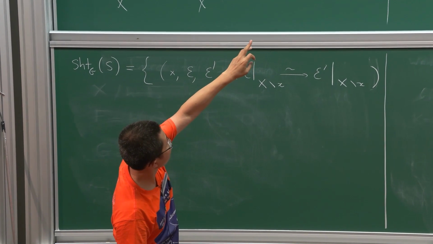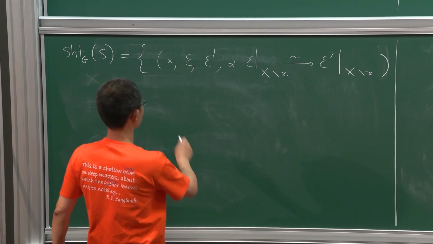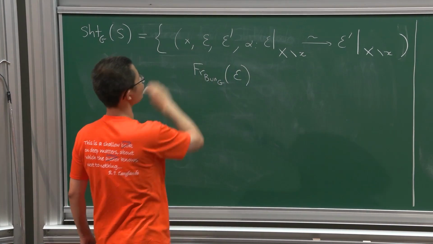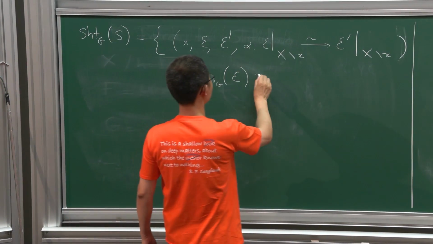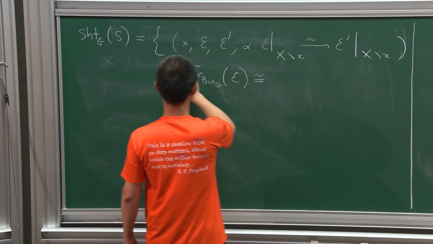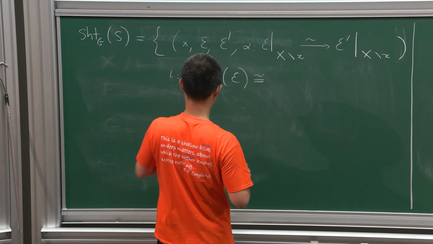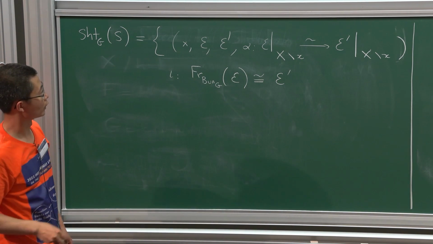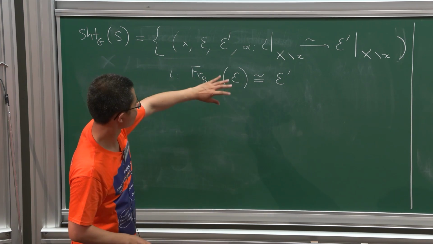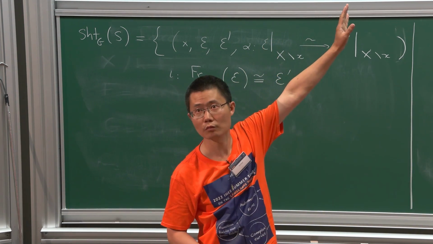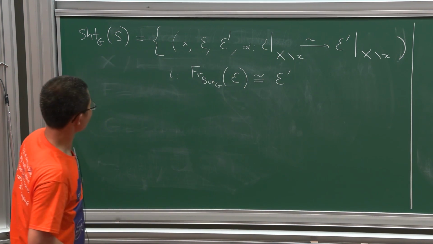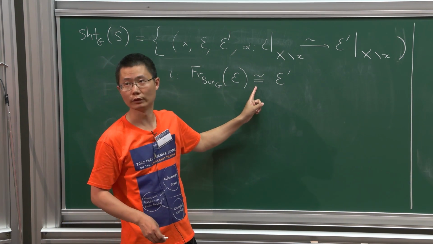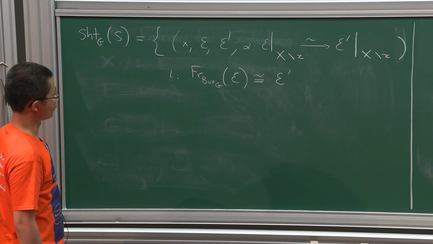But another requirement is that Frobenius Bun-G applied to this first bundle has to be isomorphic. You have to give an isomorphism between the Frobenius image of E and the second bundle. So this is just mechanically reading off from that diagram. We obtain this description of S points. So this last piece is also data. This is an isomorphism that you have to give.